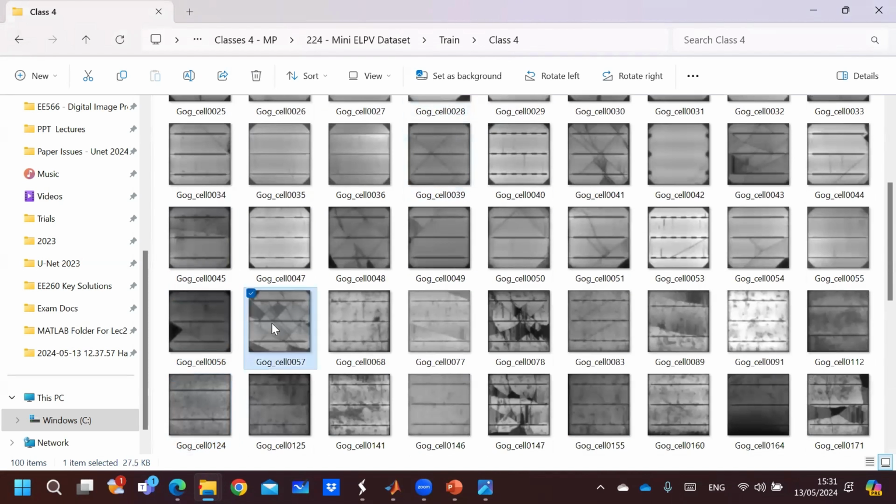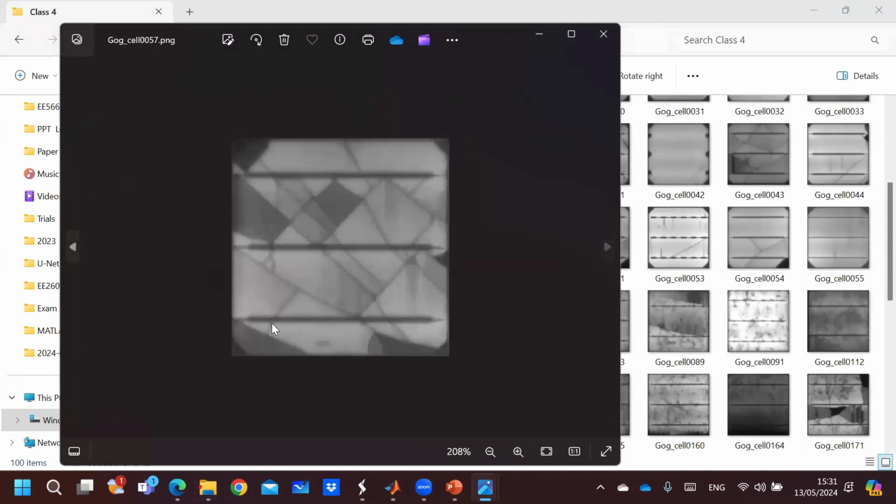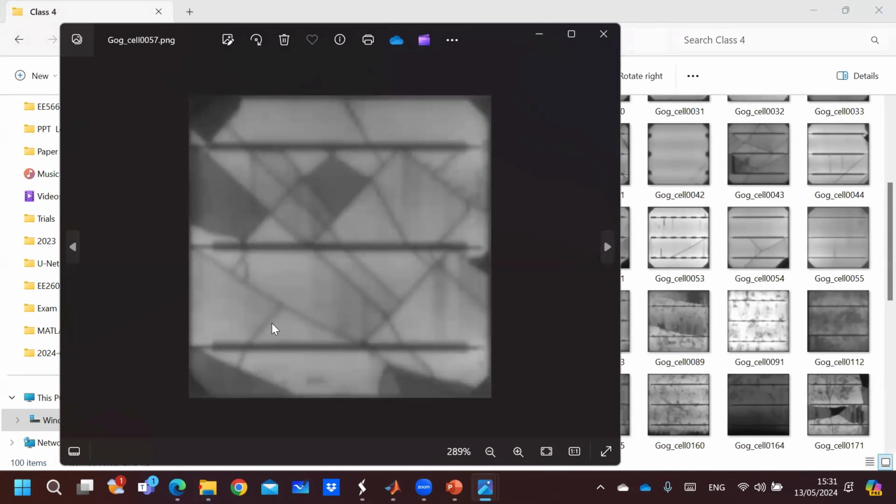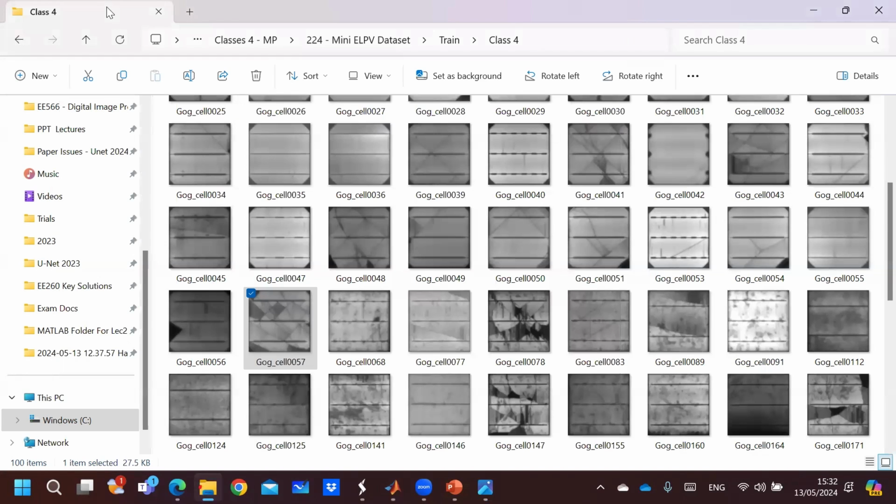For example, in this one, you can see that there are a lot of broken parts, and it is expected to have a very high power loss at the output of this cell. So we have 4 classes. I do not take the PV type or ELPV type into serious account. It's just an example for your convenience.